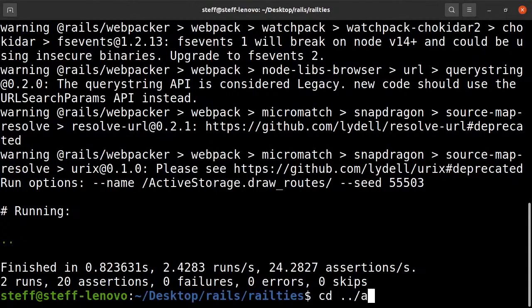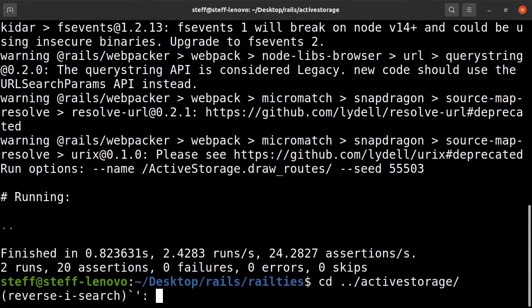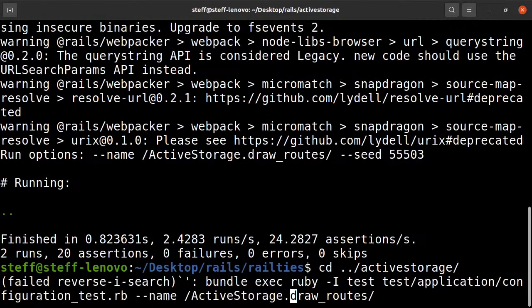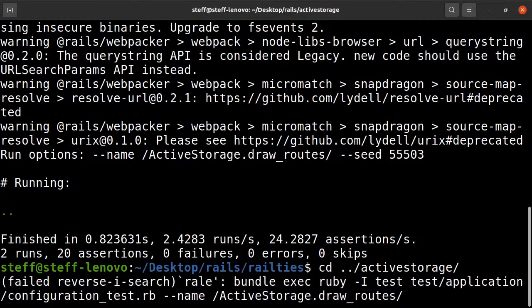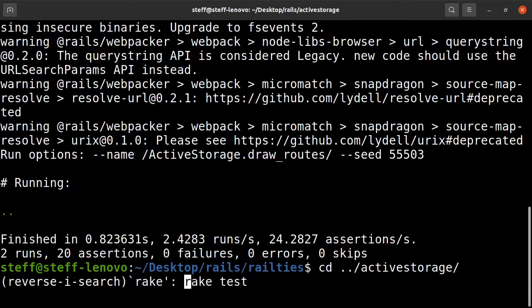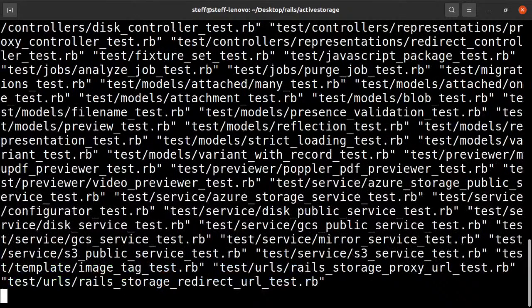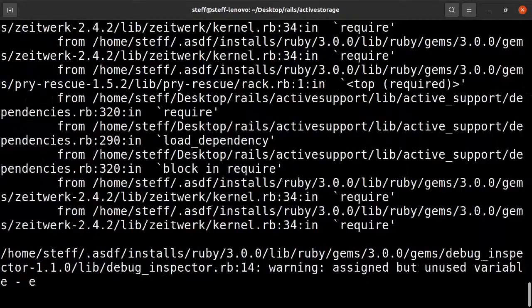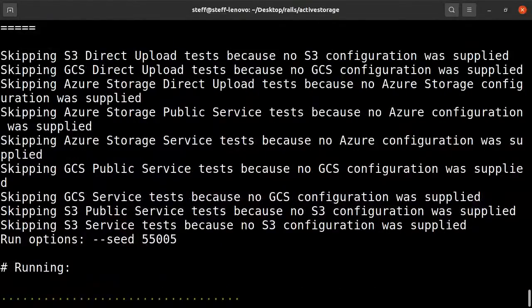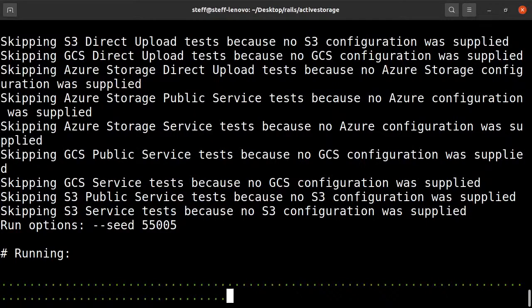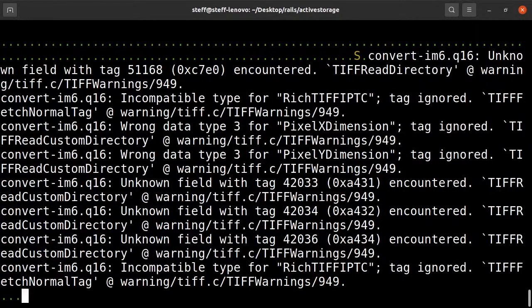Active storage. And then I think it's just rake test. Yeah, if I remember, run all of them. I think the royalties are the ones that take a lot of time. But I might be wrong. Oh no, I think this one will take some time.